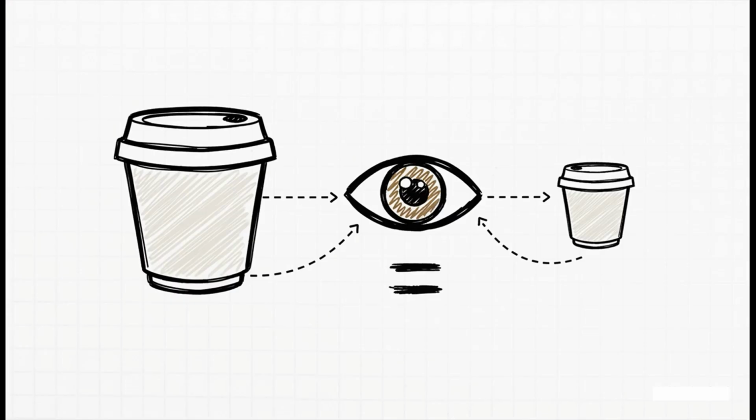Okay, rule number one. Our perfect eye has to recognize an object no matter how big or small it appears. You know, a coffee cup is a coffee cup, whether it's right in front of your face or all the way across the room. The system's response has to change in lockstep with the object scale. This is a property called scale covariance.